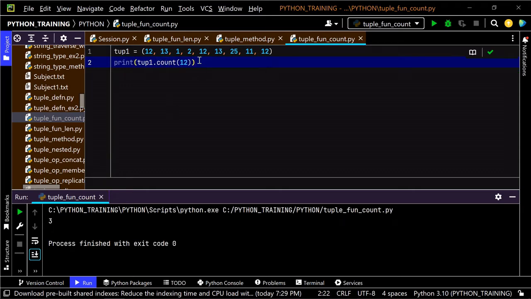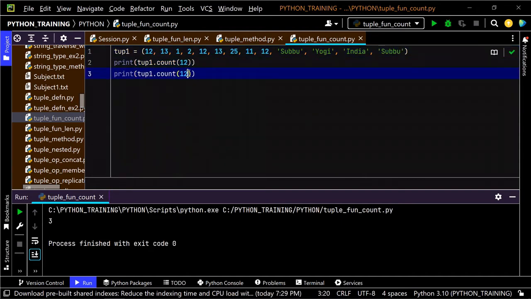Now, if your requirement is counting a particular string, let's say I have something like Subbu, and then Yuvagi, then India, and then Subbu here. So now let us see how to count a string.